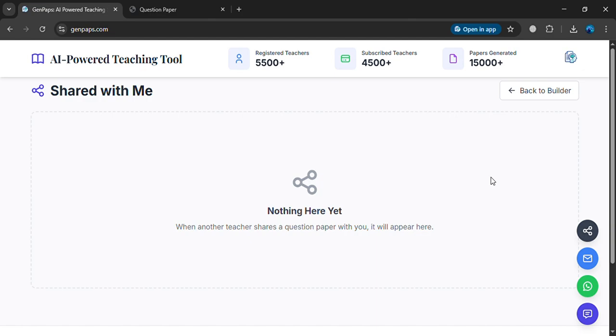This page will show the question papers shared by other teachers to you. Okay, so why is it showing a blank screen now? Because no one has shared a question paper with me.